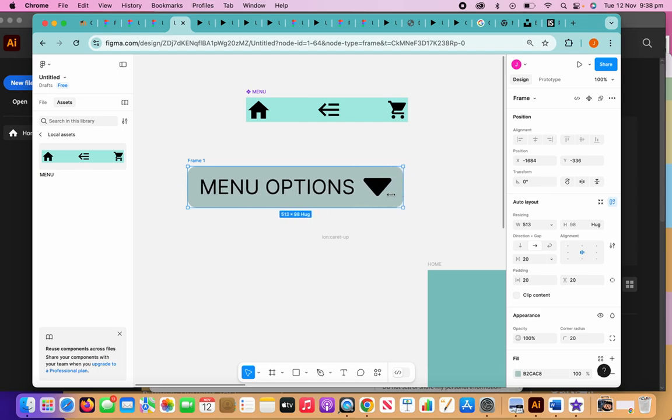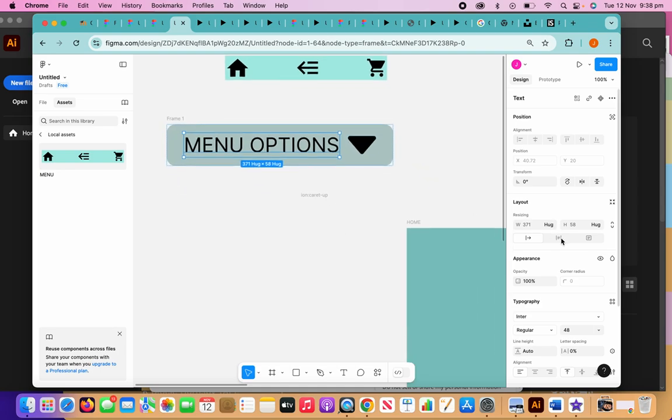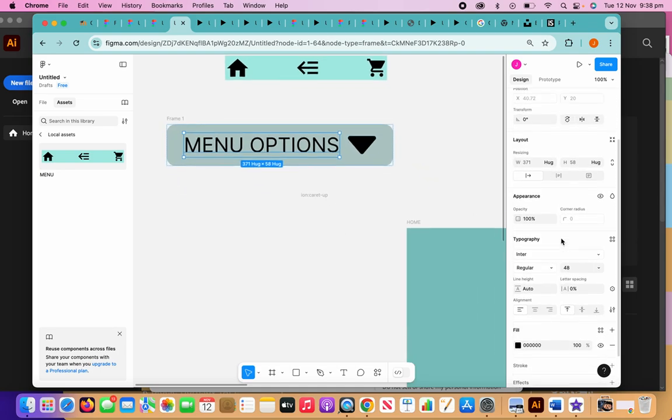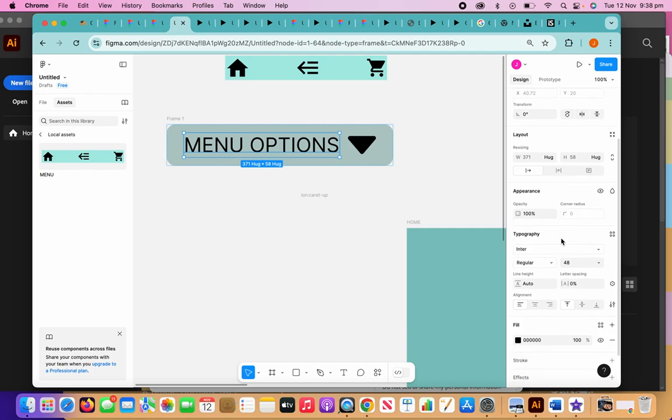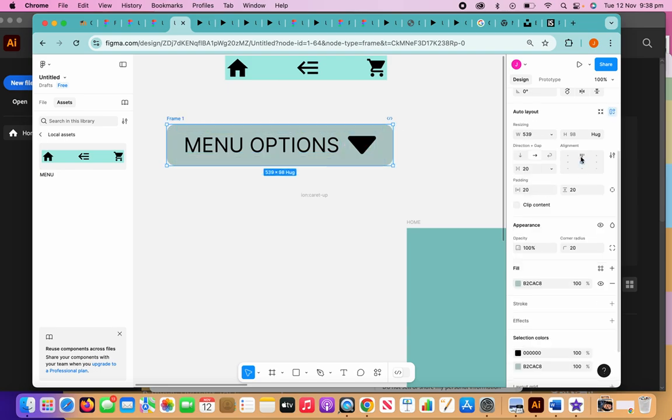So you did need to switch to the text tool, and it should resize. And what's making it behave centered there is the settings that you've got for the auto layout. So I've set it on centered, and that's why it's behaving like that. So we've got options for that. So you see there it is on centered, the alignment. So once you've done that, it's going to just stick to the middle there, no matter what I do, and no matter how big I make it, it's going to stick to that.